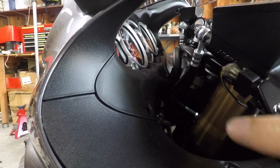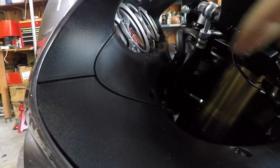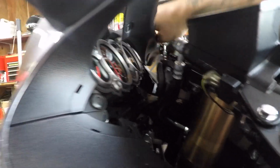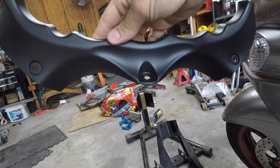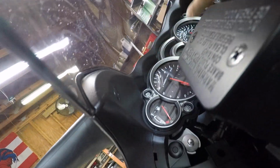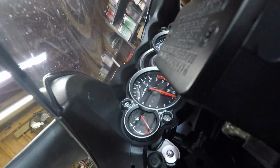Alright, so once you take these two clips off and the center bolt off, it's pretty much simply pop the bezel, or this cover, off, and then remove it up, or try to. There we go, and that's it. Looks like Batman stuff, but that's your cover. Set that to the side, and now we're going to remove the upper portion, which should be just two clips, one clip on each side, and that's it.